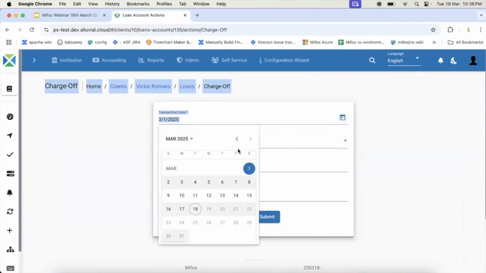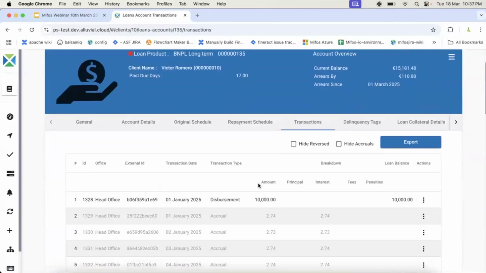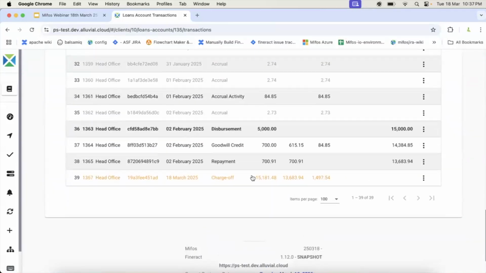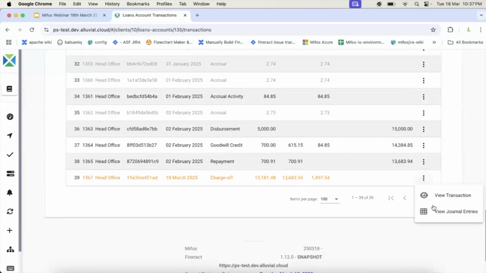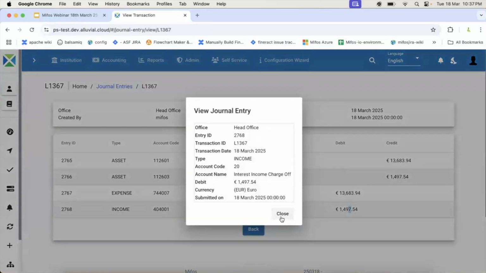Okay. Monetary transaction is already posted. So I did a charge off now as of 18th. The calculated interest as of 18th for March was 1497, and a charge off transaction was created and the respective accounting entries were also created. So at the accounting level we are doing a complete expense.